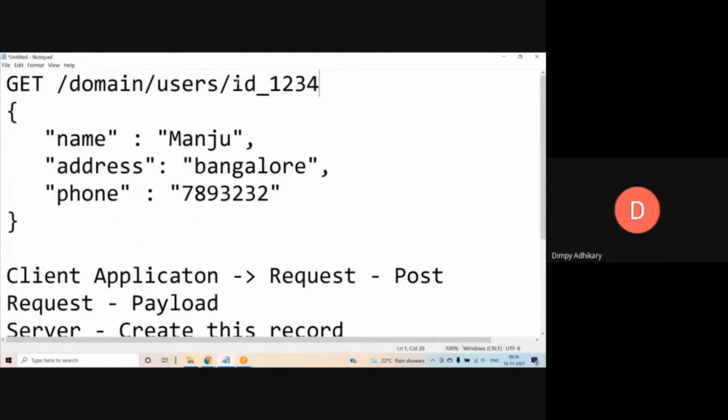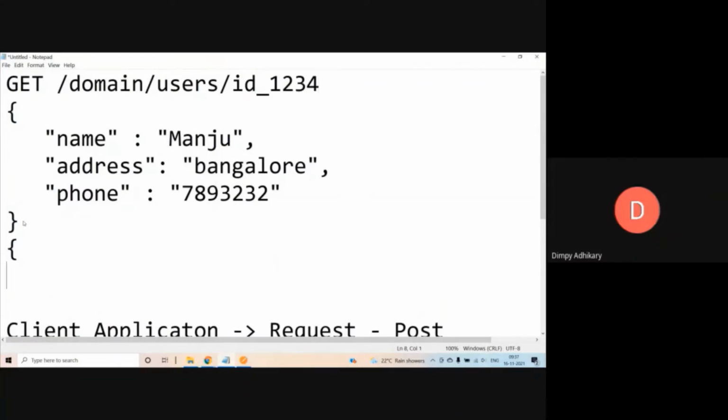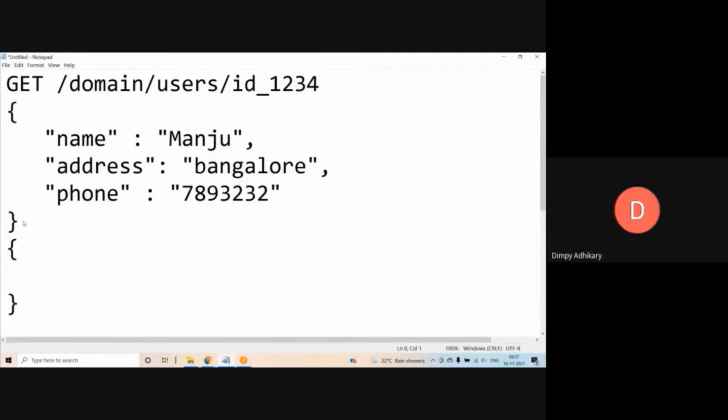As soon as you create this post request, the server may return a response like, okay, the user has been created. Now, in the body it may say status okay 200, and the ID generated is ID_1234.